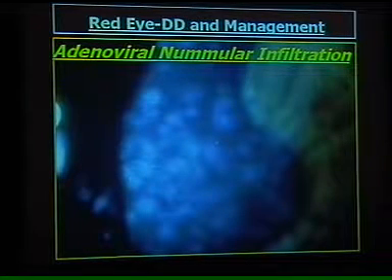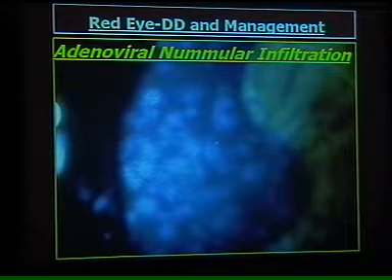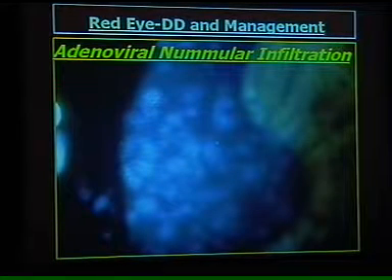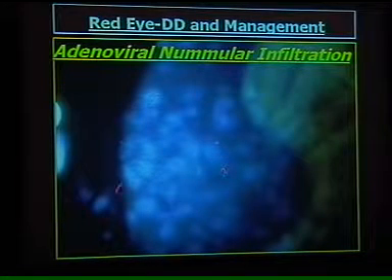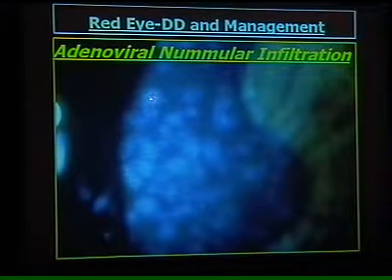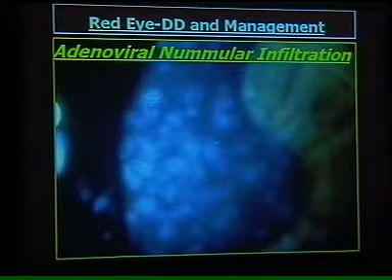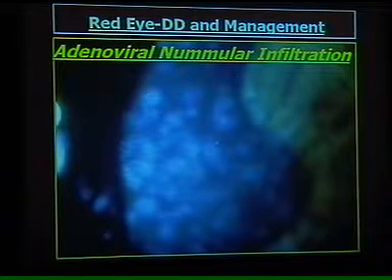Now, the conjunctival reaction with viral conjunctivitis is a follicular reaction, but at times it can involve the cornea. This adenovirus has different types, type 8 and type 3, which are normally involved in the epidemic inflammation. When it involves the cornea, it usually involves it in a nummular fashion. It is called nummular. You can see the small spots. These are the virus plus the white blood cells complex located in the cornea.